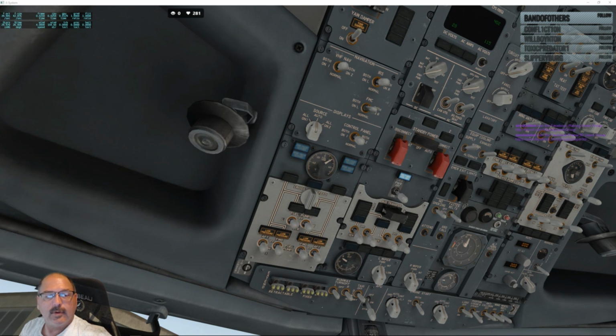KMSY-KDFW. And let's get our route put in there. We're going in a 737-800. So create.